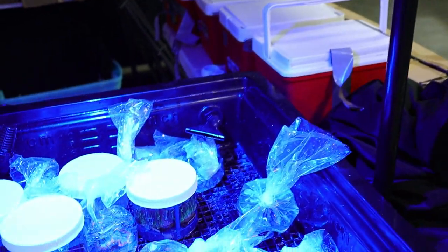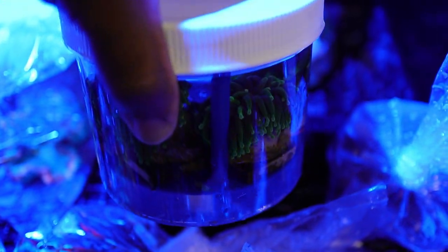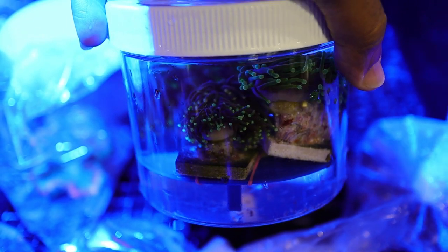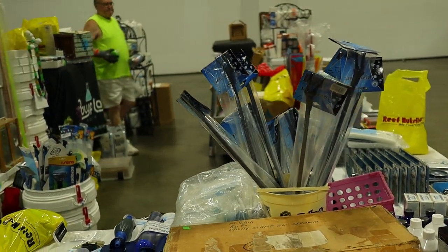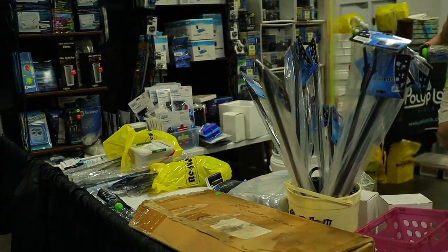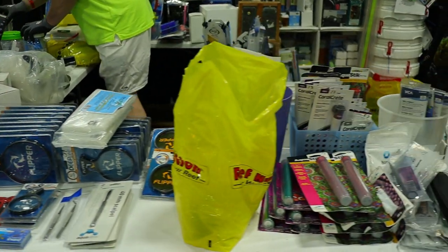So we'll just take a trip around. Look at this. This is how these things come in, man. These guys bring them in, beautiful corals. In bags though, look at this. Look at these Symphilias and Welsies and things like that. Look, we have a whole container just full of torches, just ready to go. Once they put the water in, they'll get it laid up and it's good to go. We got Dirks. If you guys don't know Dirks, if you need supplies when you're at this show, if you need anything, we got.